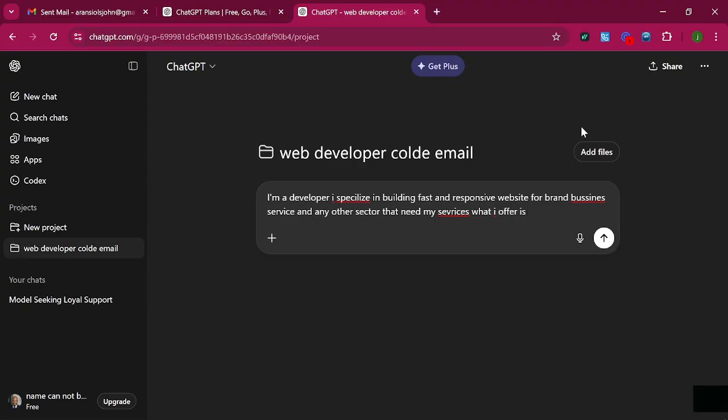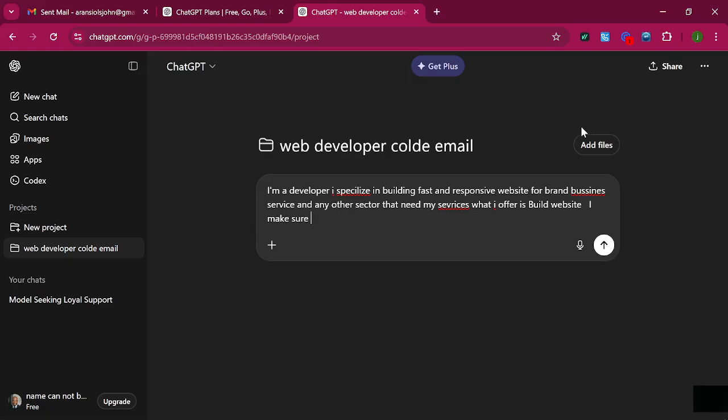So what I offer is, I build websites. I make sure it's SEO optimized. I make sure the UI/UX is responsive and easy to understand.